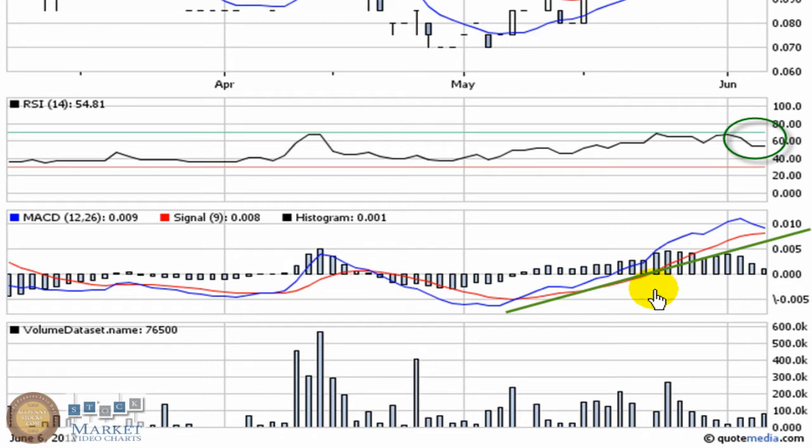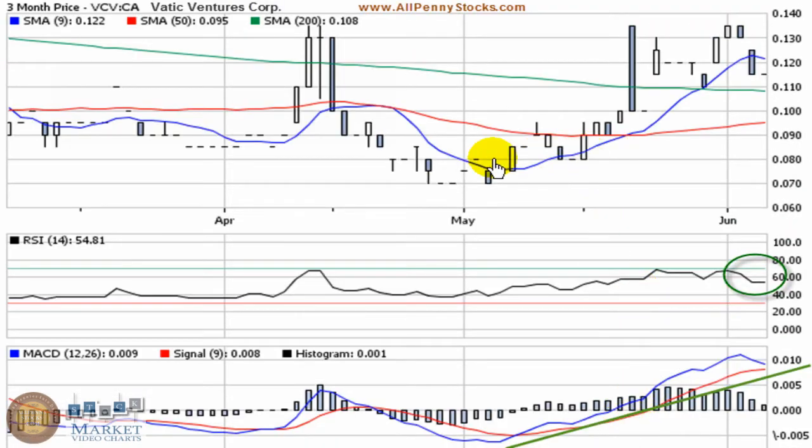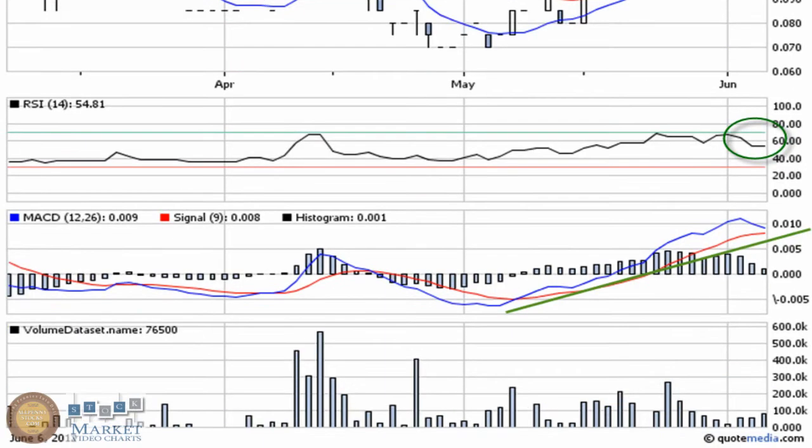I look for that break through zero — that's why it's referenced as the money line — because it's a bullish indication when the 12 and 26 EMA components of the MACD push through zero. You can see that happened right through this area, with a strong move in the price per share, and the upward price trend has continued from there forward.